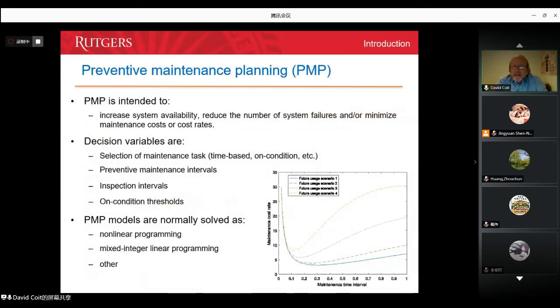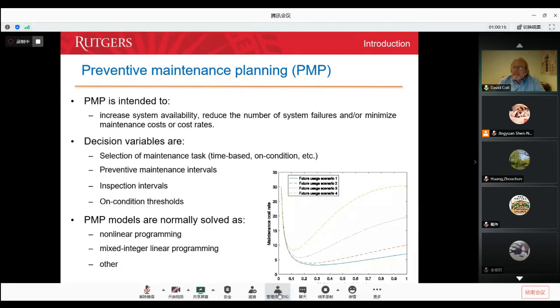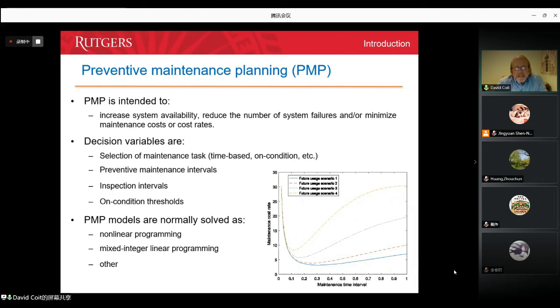Now, the next area is preventive maintenance planning. That can mean many things, and some people use a very specific definition for preventive maintenance, and I do not. I'm using kind of a general term. It could be a time-based preventive maintenance. It could be on condition. My talk today doesn't focus on predictive maintenance, although maybe next year, if I give a talk, it will.